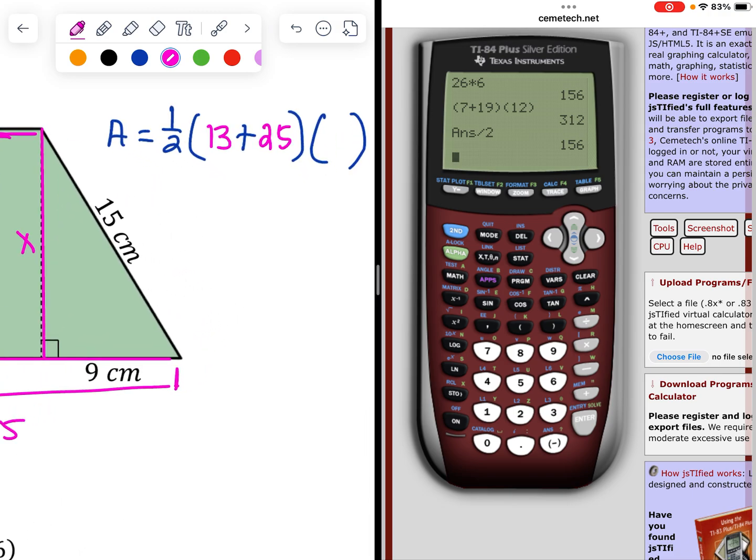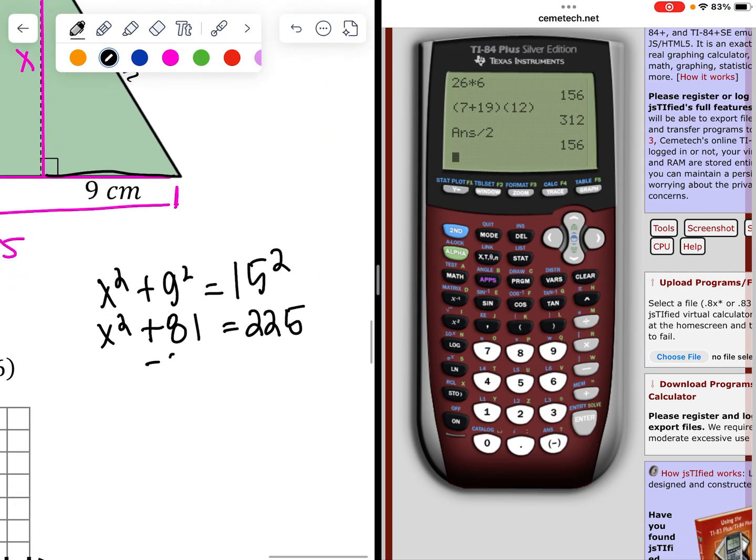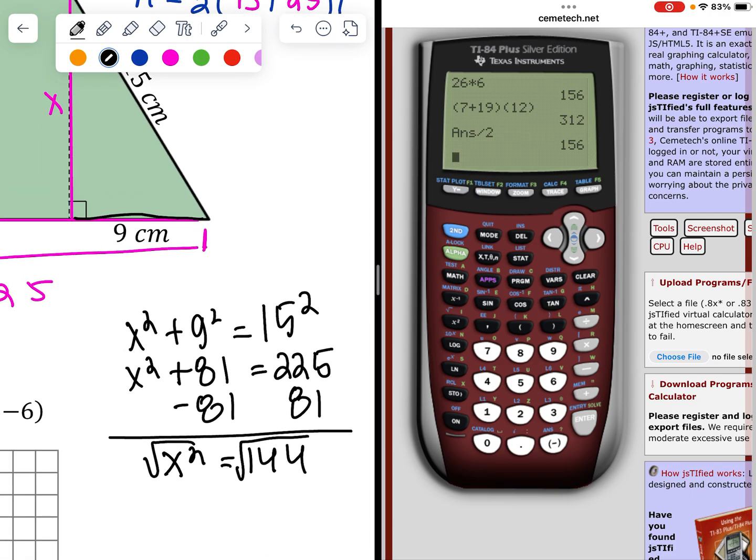If you zoom in here, you have this right triangle, and it is also one of the legs on my right triangle. So I can find it using the Pythagorean theorem. I'm going to do leg squared plus leg squared is equal to hypotenuse squared. That's x squared plus 81 is equal to 225. Subtract 81 from both sides. That's x squared is equal to 144. Square root to solve. You don't have to do plus or minus because this is the height, which is a positive distance. And we get 12 centimeters.